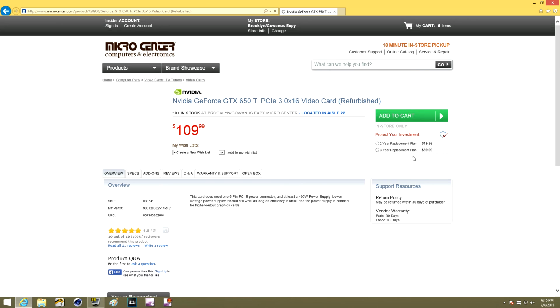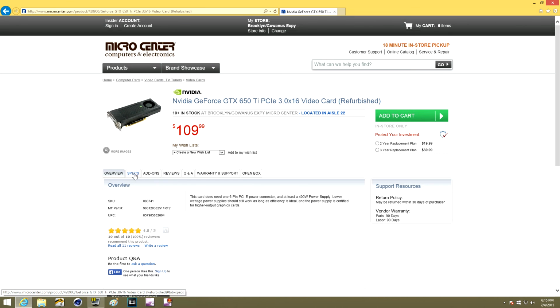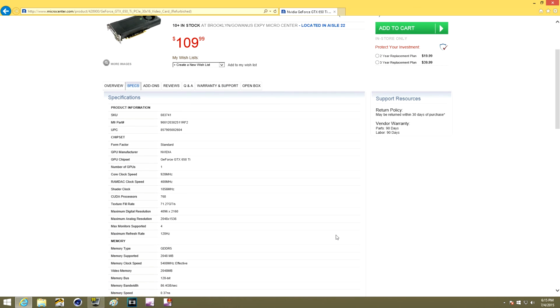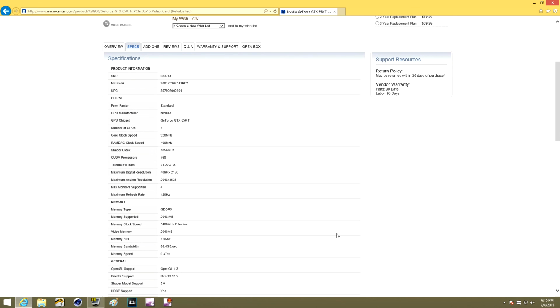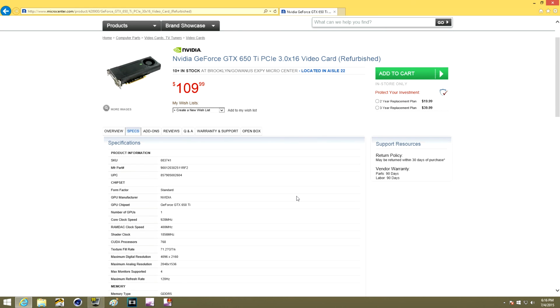So the last thing we have is a graphics card. Now, guys, this is a great graphics card. I don't know why the picture is not coming. Now I know a lot of people will say, oh, a 650 can play this, but no. I played games like Battlefield 4 on high or medium settings, multiplayer, with this graphics card. This is a great graphics card for the price. At $109 you can't go wrong. If you could get a deal from eBay and get a 660, sometimes you could get a 660 for like 90 bucks. But this one you could pick up from Micro Center and pay maybe another $10 or $20 and get a warranty. So you are covered, or you could always go and change it.